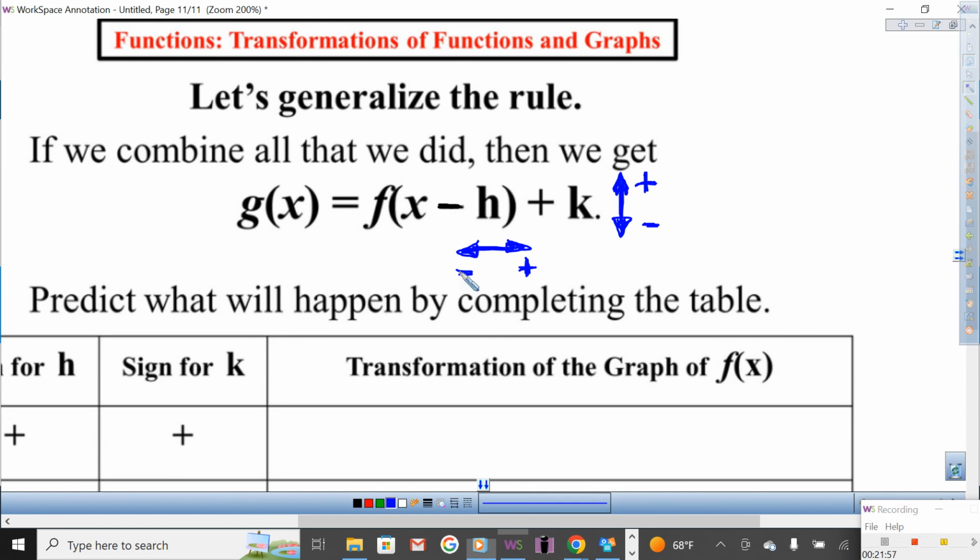So just to clarify, check this out. I'm going to write a function over here, the function q. And this one is my original f of x. You don't have to copy that, just pay attention. So let's say I wanted to move this function from where it's at 7 steps to the left. Think about it. 7 steps to the left. What value do we substitute, and where do we substitute for that general rule?